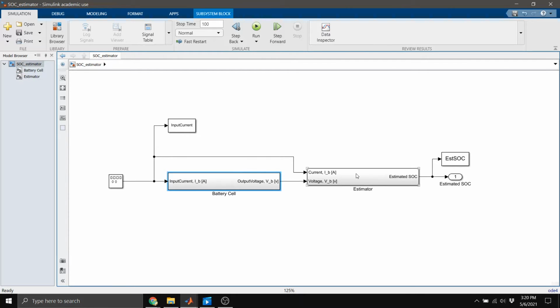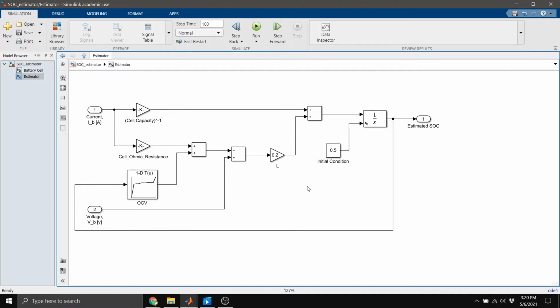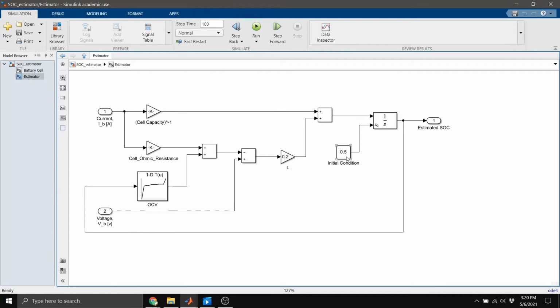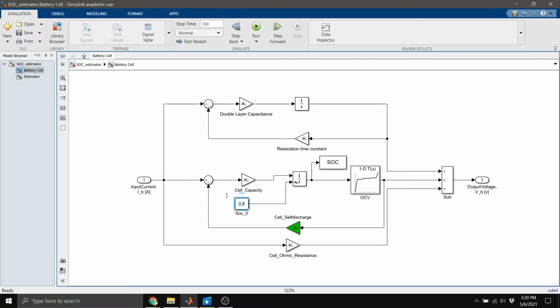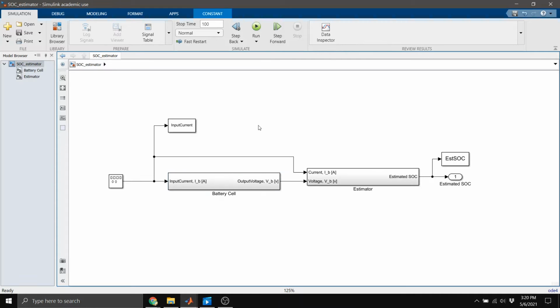And there's also this algorithm that will try to estimate the SOC. And so what we can do is set an initial condition here, and the algorithm will work and try to meet this 80% estimation. And so to demonstrate that, I can run this MATLAB Simulink simulation for 100 seconds, and we can take a look at some graphs. So I'm going to run it right now.